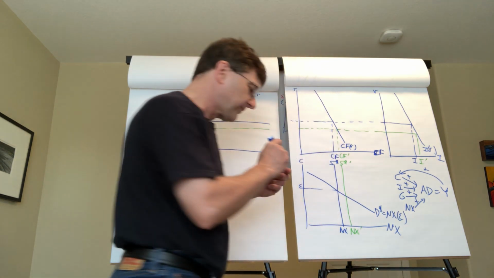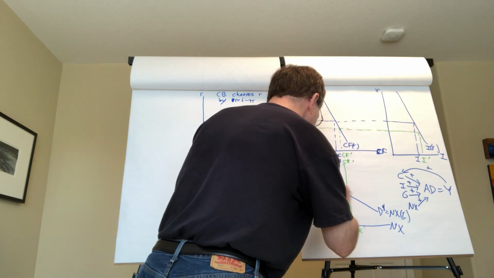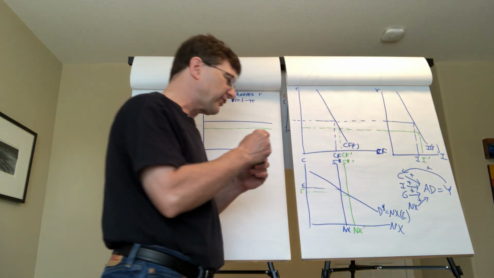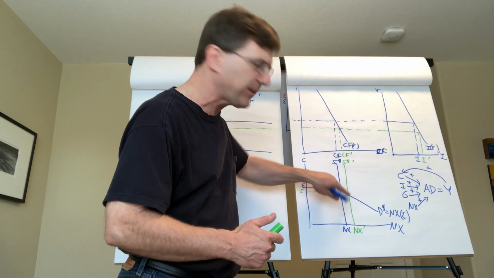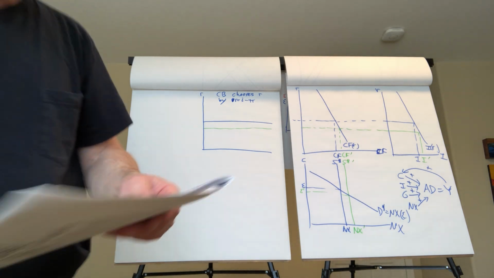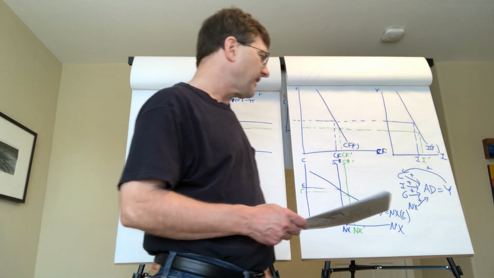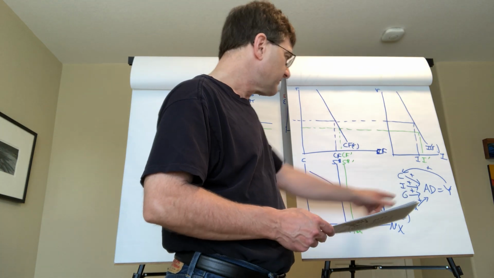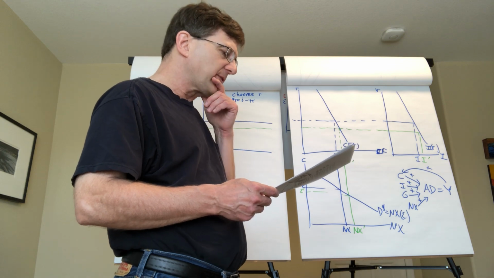There's the initial real exchange rate. Now here's the new real exchange rate. Of course, you don't actually have to draw all of these. If you get used to this, you can read off that you went from there to there. So real exchange rate decreased. But anyway, the answer category is the real exchange rate decreases, but aggregate demand increases because of I plus NX going up. Let's move on to question 37.